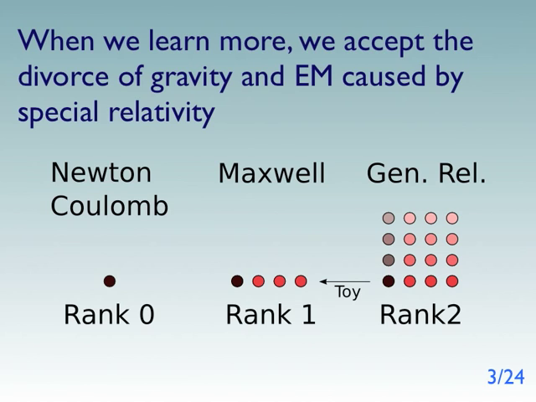Now when you change the perspective a little bit to field theories, the Maxwell field theory for electromagnetism is rank 1. And what Einstein did for gravity after 10 years of struggle was find a field theory for gravity that was rank 2. Now there is a toy theory, a model of general relativity, that is rank 1, but nobody takes it very seriously. After all, it's a toy. So our strategy of just making a very small modification of the players is not going to work. We have to side with one of these more mature theories and not the other.